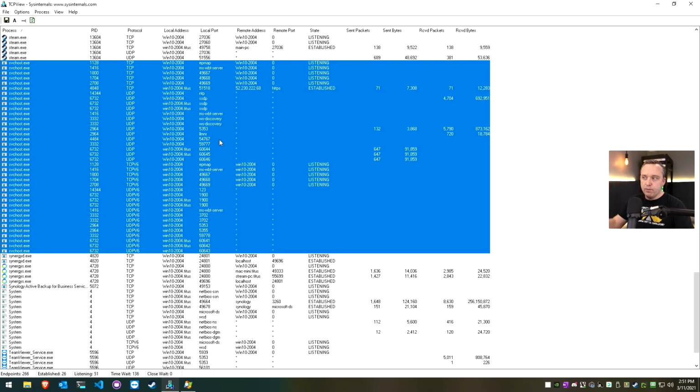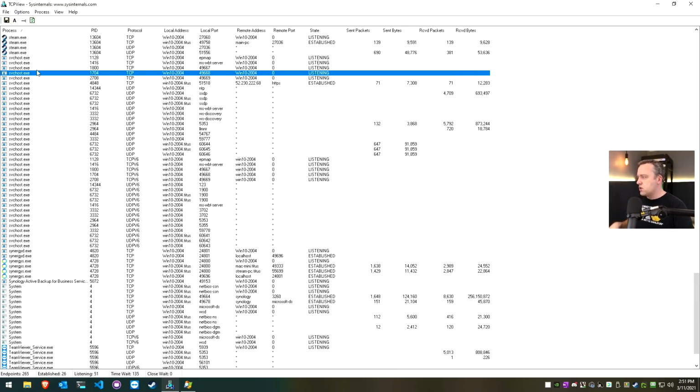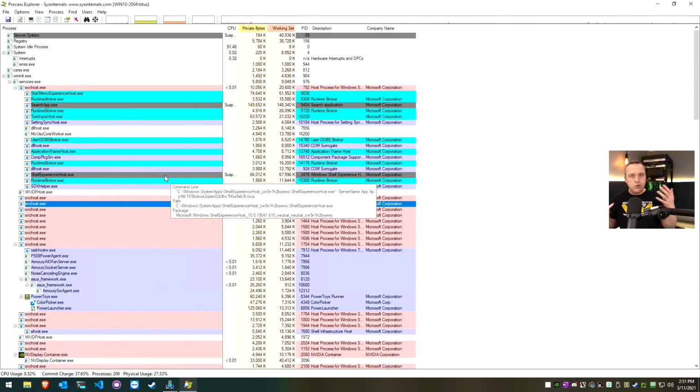Moving on from what our computer is using for the network connection, let's do a deeper dive into some of these processes, because really, SVC host, can we tell what all SVC host is doing? Because this doesn't tell us a whole bunch. Looking at Process Explorer, which both these tools, TCPView and Process Explorer, are Sysinternals. I think I actually downloaded TCPView from Microsoft's website. I could be wrong there.